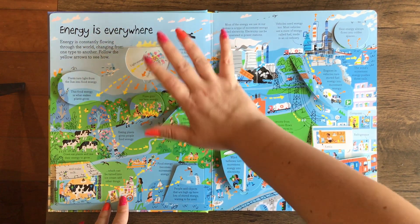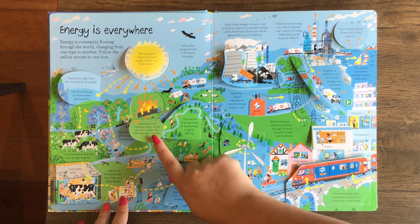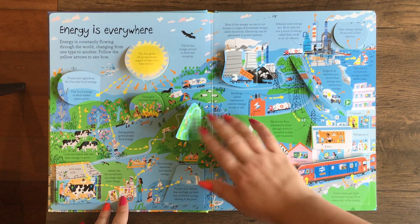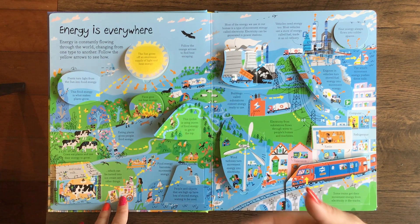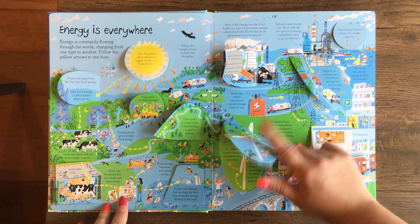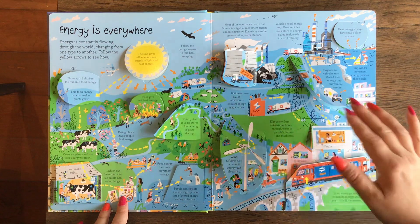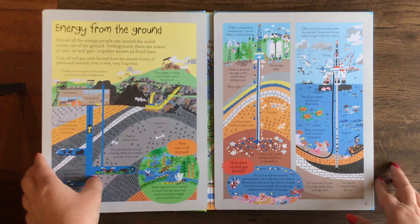Now this is a very complex science book, so it may be geared more towards older kids — at least around ages 10 — because they talk about nuclear fission. I can barely even pronounce it. The different ways the information is presented, although it's in as layman's terms as possible, still covers very complex ideas.